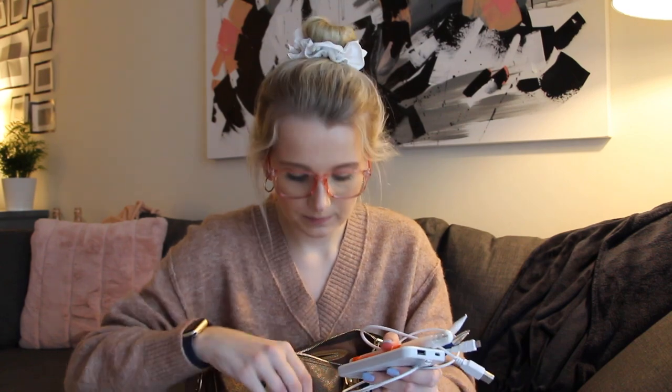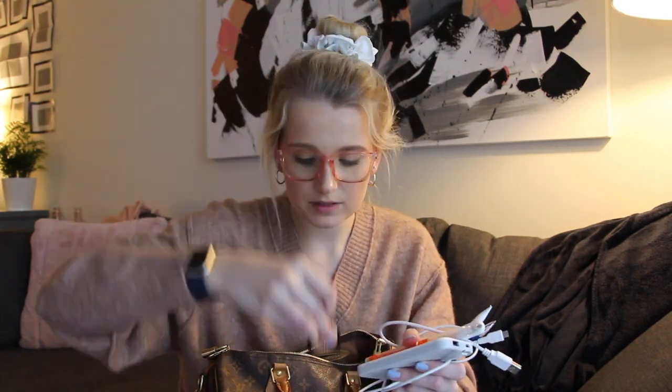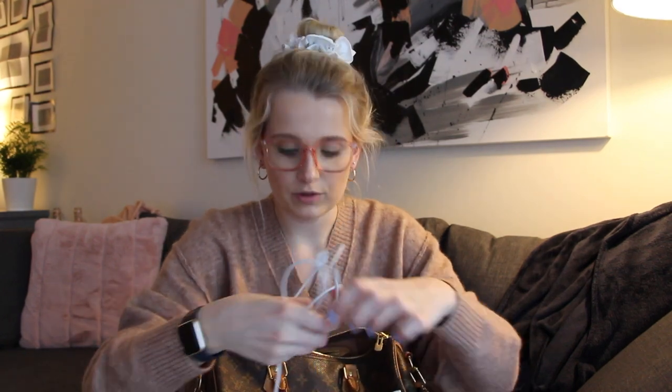I don't know why I have a pencil. And then I've got in here as well two hair ties. I think that's it. Yep, that's it in this one. So I have one of those elasticy ones, and then I've also got a black one. So I'm just gonna shove this all back in. I'm surprised it actually fits in there, but I'm someone who likes to have it all organized, so I know that my cords and everything is in one.